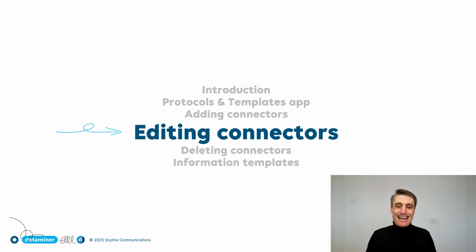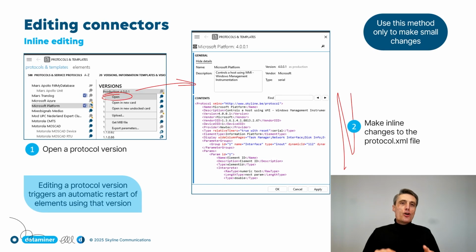Now let's take a look at editing the connectors. So let's edit a connector. Note that typically we don't really want you to do this inline editing here, but I do want to mention that it is possible. So you can go to a specific connector, take a specific version and open that up, and you will actually see the details of that driver with the actual XML content.